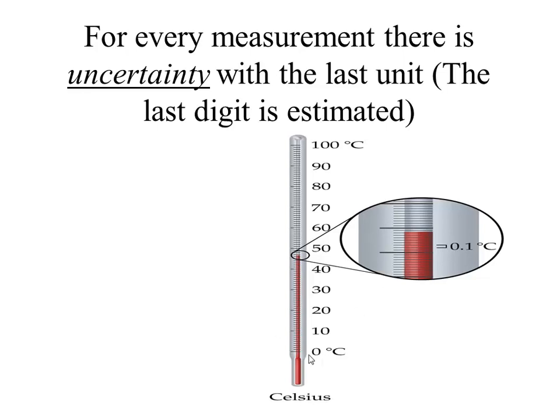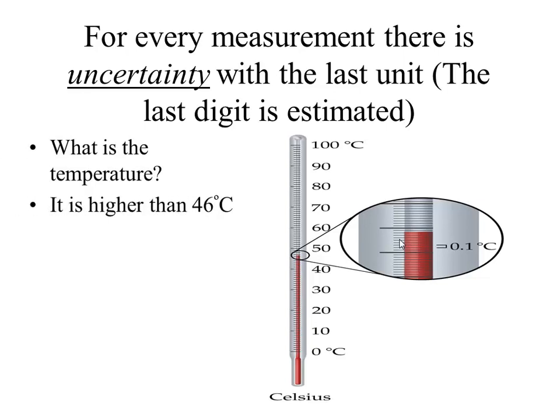If you take a look at this, this is a thermometer right here. You're measuring this digit. So, the graduation here is 0.1 degrees Celsius. That means every increment goes up by 0.1 Celsius. So this is, I think, 46, this line would be 47. The smallest increments are going to be 0.1. So this would be like 47.1, 47.2, 47.3. That's what I mean when I refer to the graduation: the smallest increments that the instrument can measure.